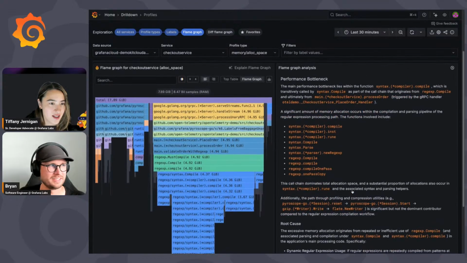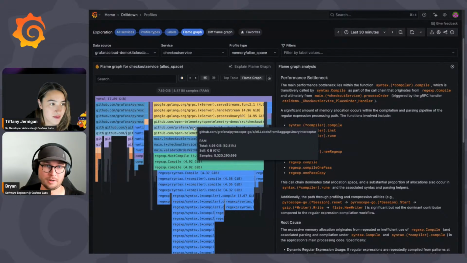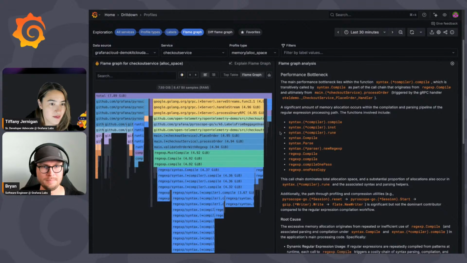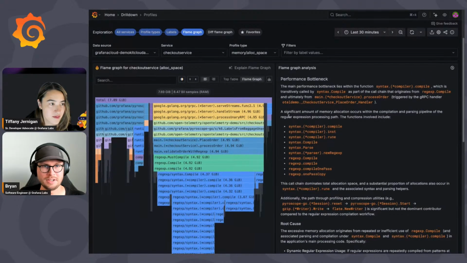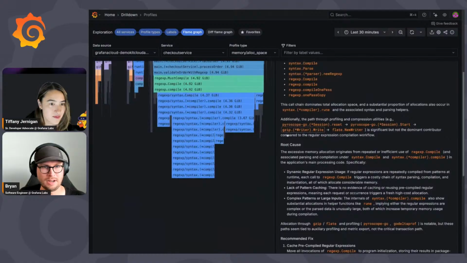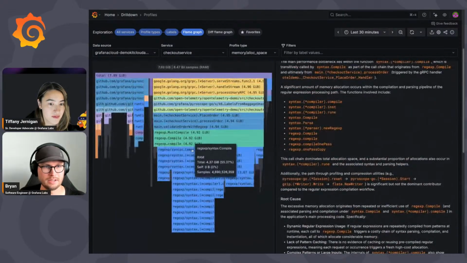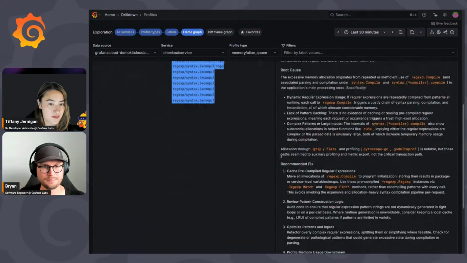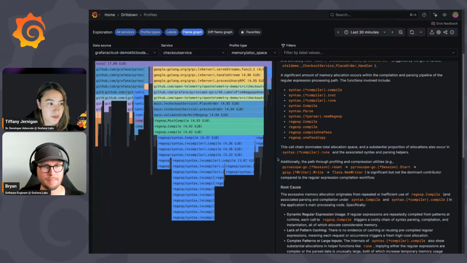So as Tiffany was saying, explain flame graph will send the flame graph or profiling data to an LLM and it will give us some hints and tips of things that we might want to look at to try to understand why the flame graph looks like it does, and if we want to make it better, how to make it better.